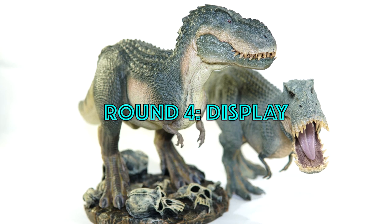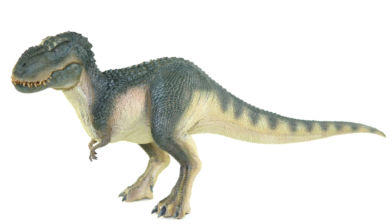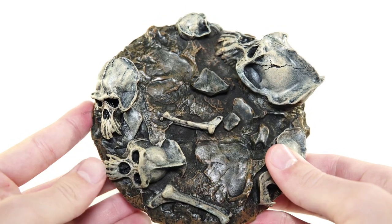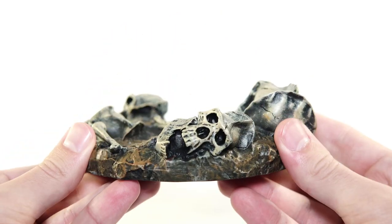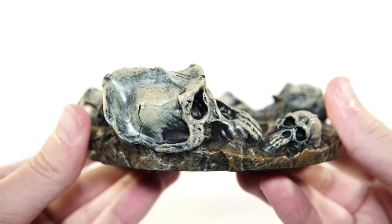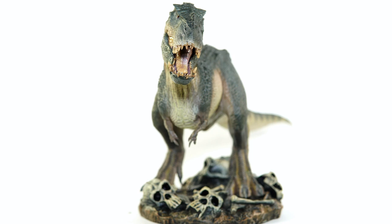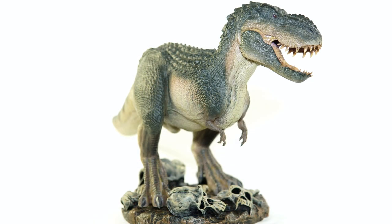Round four: display. When it comes to the overall presentation of these figures, the two are quite different in their approach. Nanmu have posed their Shadow Monarch standing tall and proud, with both legs planted firmly beneath it as it twists slightly to the left. As an extra addition, you are able to pick up a stellar base littered with skulls and bones of giant apes. It's pretty cool that they're all different sizes and one has the lower mandible, as this provides the base with a bit of a story — perhaps the V-Rex has been picking off younger members of the clan. These remains are very well painted, and when displayed on the base, the V-Rex has a truly intimidating look. I will say it doesn't really sit flush on the base when you try to line it up with the prints, which feels like an oversight, but it's not enough to derail the overall effect, which is quite wonderful.